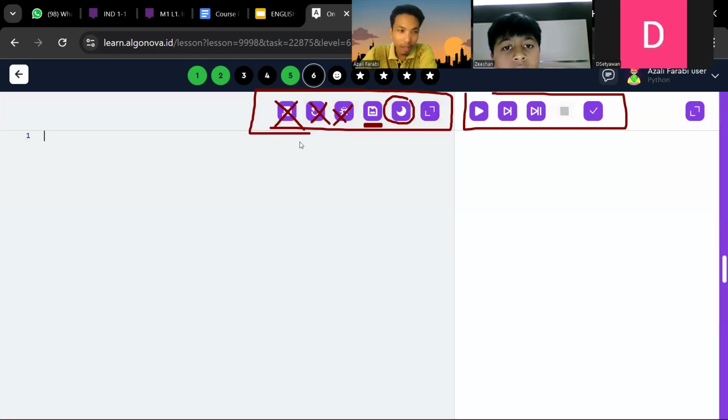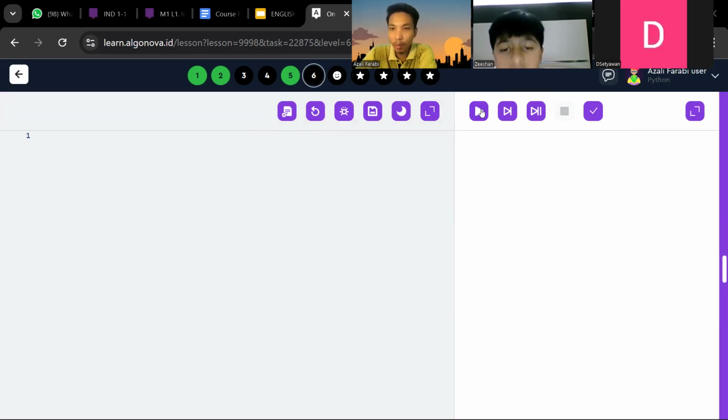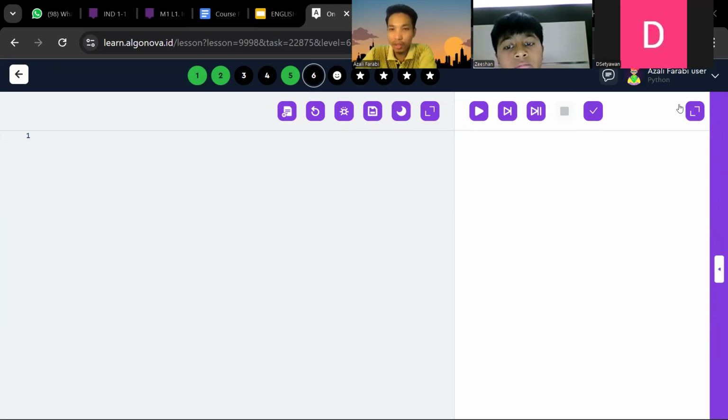Now when you want to see the output of your code, you have to hit the run button, this one. And this one, I think it's quite useless, but you can try it. I want to be honest with you, I have not tried this one yet at all. I'm so sorry for that. And if you have this kind of button, Z, it means that this task has auto check.